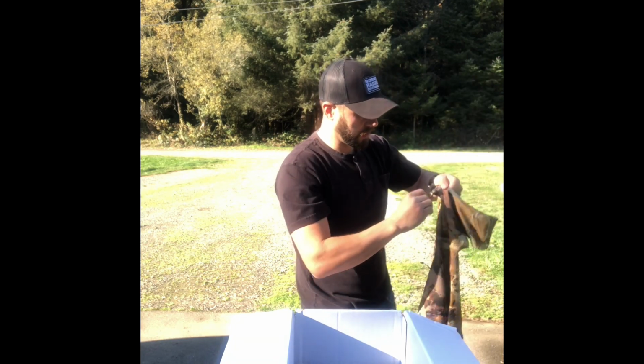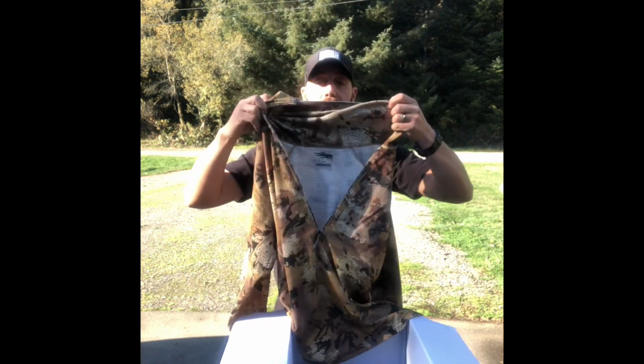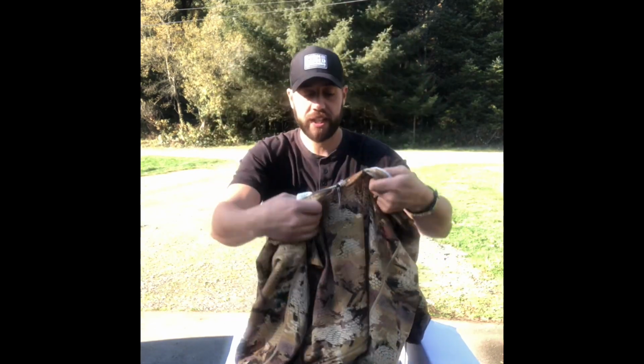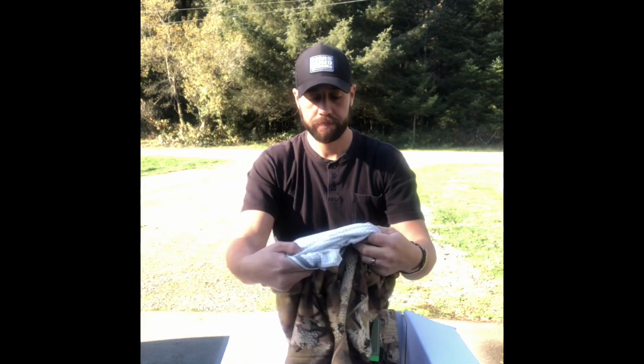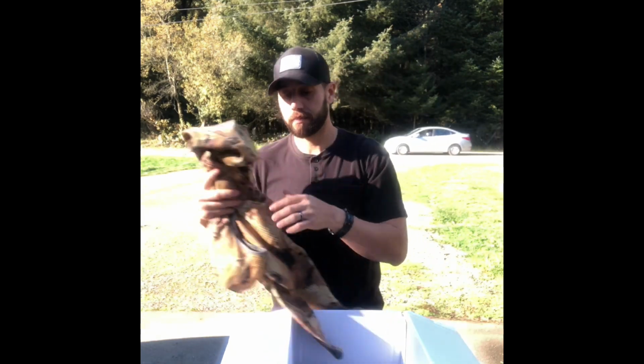So this is their zip. It zips most of the way down, so it's easy on off. Plus, if it's hot, you can unzip it to cool. It's a grid fleece, so that's really nice. Should be nice and warm. There's a vehicle, neighbor.